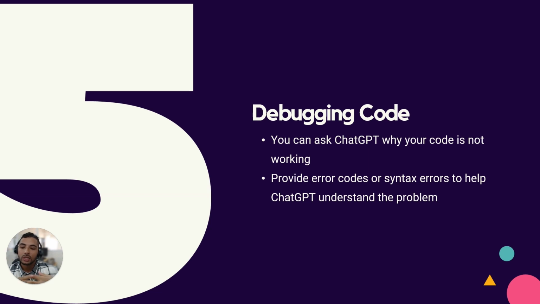We would paste the code or the error essentially into ChatGPT and say, hey, explain this to me. What am I doing wrong? Where and how can I fix this? It can give you suggestions. You paste that back into your code. If it's still not working and it gives you a new error, again, you paste it back into ChatGPT and say, hey, this didn't work. And it will obviously give you another suggestion.